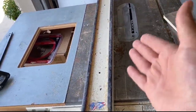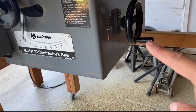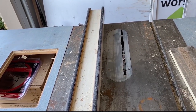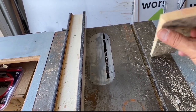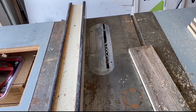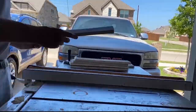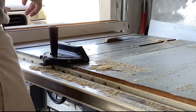I've set my blade at the greatest angle, which is 45 degrees on my table saw, and I've just barely raised the blade. I'm going to create on each of the four edges of these boards what's called a chamfer edge — it's just barely going to take it off. Once I square the ends, the chamfer edge will show itself as a nice contrast between the old weathered wood and the fresh cut — that's the look I'm going for.